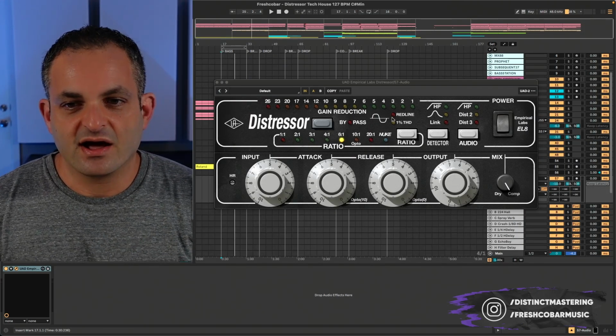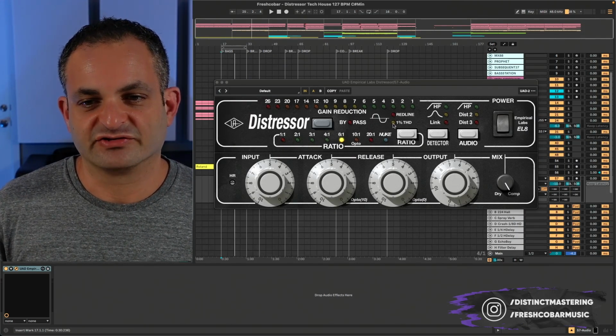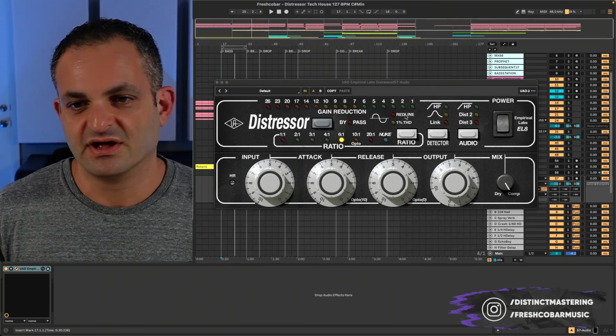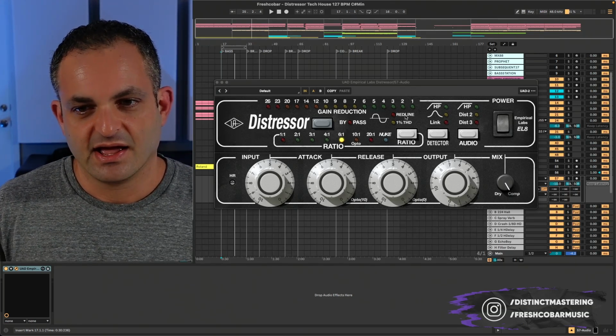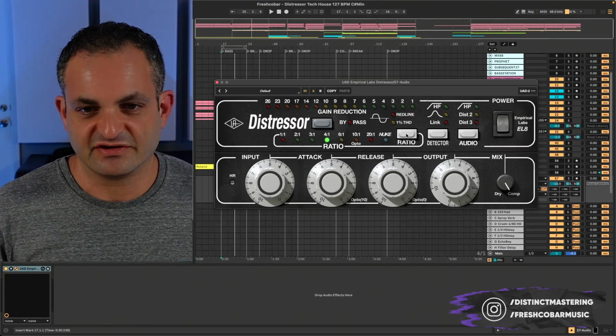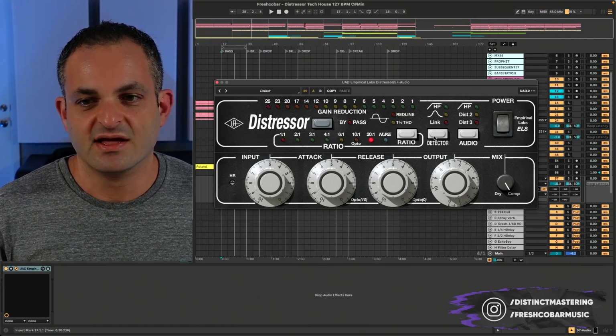Now you've got a couple diodes right here to show you when you're hitting a little bit of 1% of total harmonic distortion and if you're redlining the unit. And then this is your typical ratio. Just a pro tip here, if you're scrolling through the ratios, you see it moves to the right, but if you hold down the shift button, you can actually go the opposite way. The same goes for all of these knobs right here.